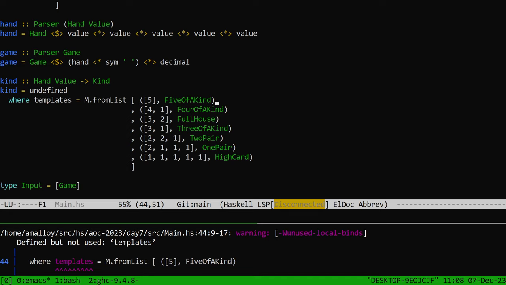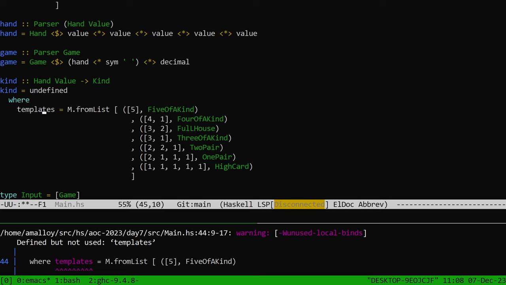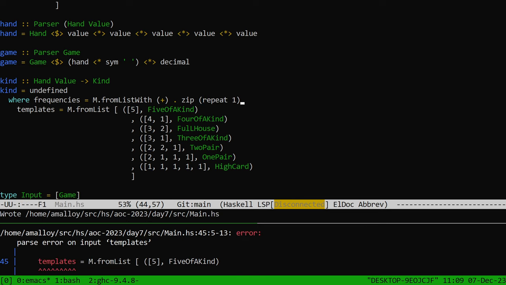So, do you have some other things I would like? Oh, fine, you can. Where frequencies is the name of a closure function that is easy to write in Haskell, but they don't really have a name for it here, so I just use frequencies. Frequencies is M.fromListWith plus, zip, repeat one, as I recall. Does that exist?